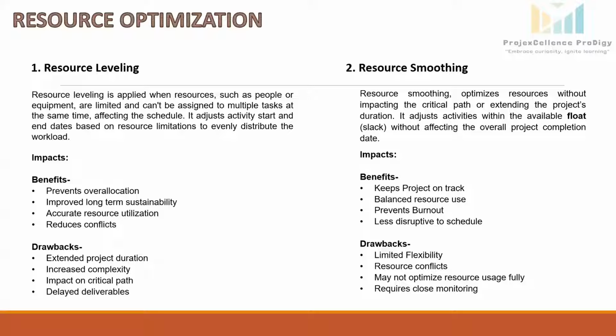Suppose a team is building a new mobile app and the testing phase is set to happen after all the main features are developed. In the meantime, the project manager observes that the QA team will have too much work during the final week of testing, and they have less workload earlier during the development phase. So to avoid overloading the QA team at the end, the project manager spreads out their work more evenly. He will adjust the schedule such that some testing happens alongside development instead of waiting to test everything at the end.